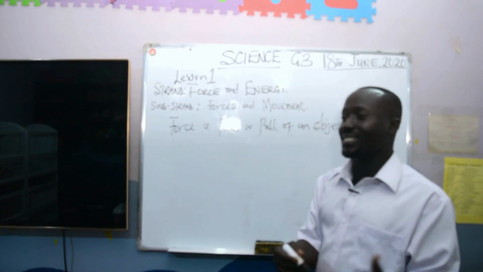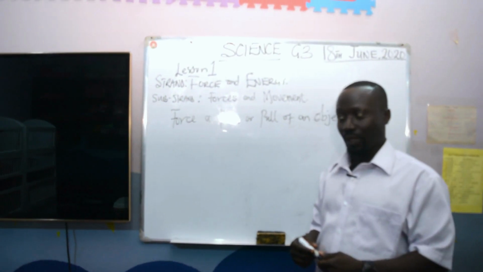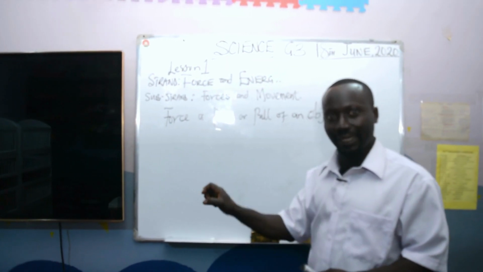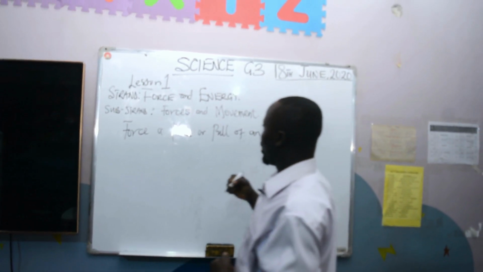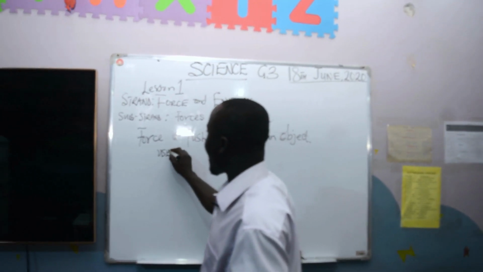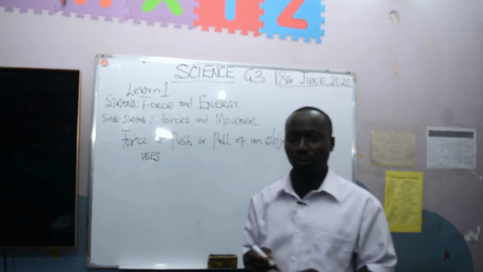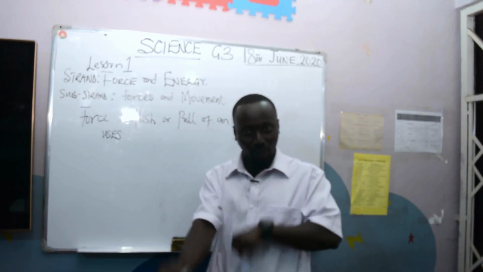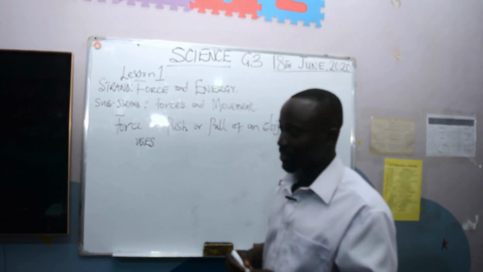There are many activities that we do that involve the use of forces. Whenever I want to open the door, I either pull the door by the handle or I push the door. Again, we use forces on a daily basis in various activities. For example, we can use a force in riding a bicycle. As we pedal, we are applying what we call a force.